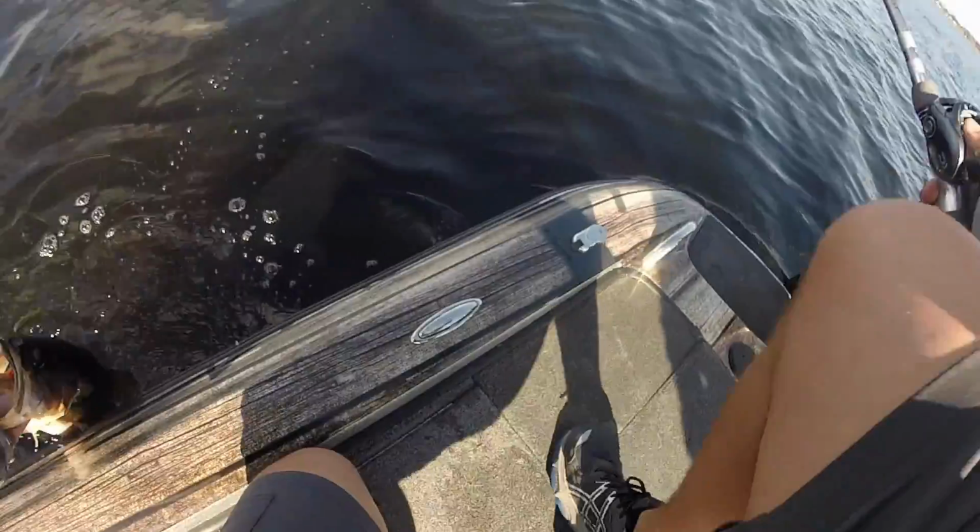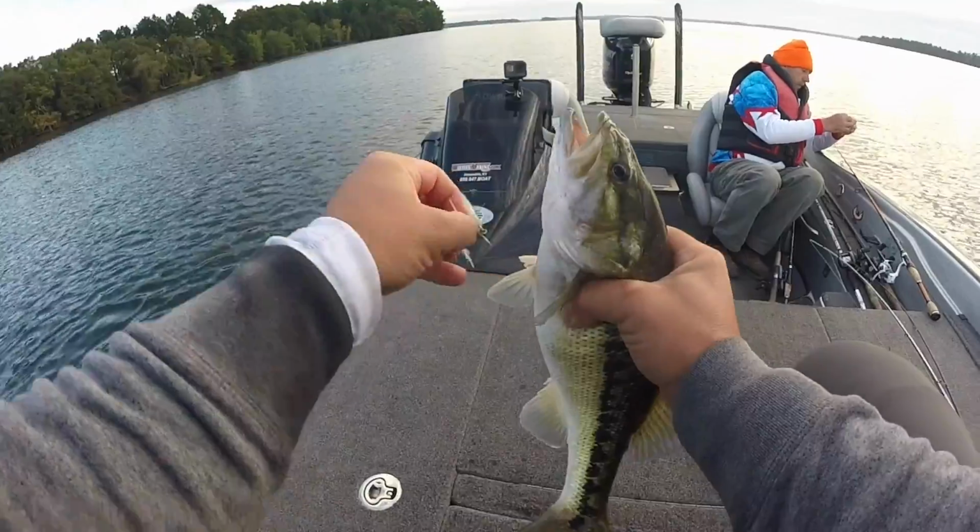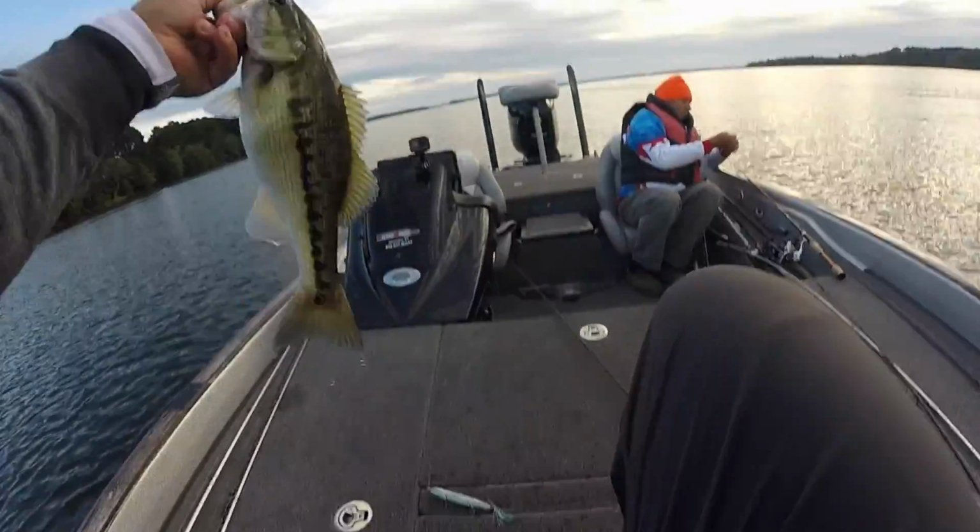What are 3 lures that no matter where you live in the country, you can catch fish on during summer? And no matter what type of body of water you're fishing, but also no matter what type of bass you are fishing for. Because you might be fishing for smallmouth, you might be fishing for largemouth or spotted bass. So these 3 lures, the ones that I have selected, you can take no matter where you live in the country, no matter what type of body of water you're fishing, no matter what type of fish you are fishing for, and you can catch fish during the summer. So let's dive into those right now.